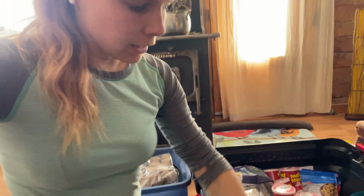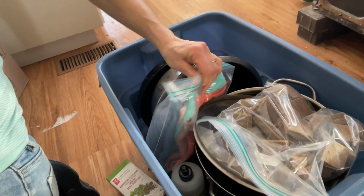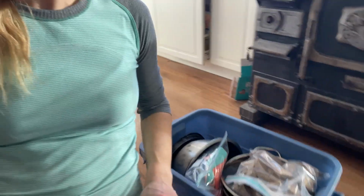So we got tea, coffee, dinner, snacks. Here is kind of like the general pots, pans, towels, dish soap. We're getting there. All those details take a lot of work, but it's great fun. It's so exciting to see things come together.